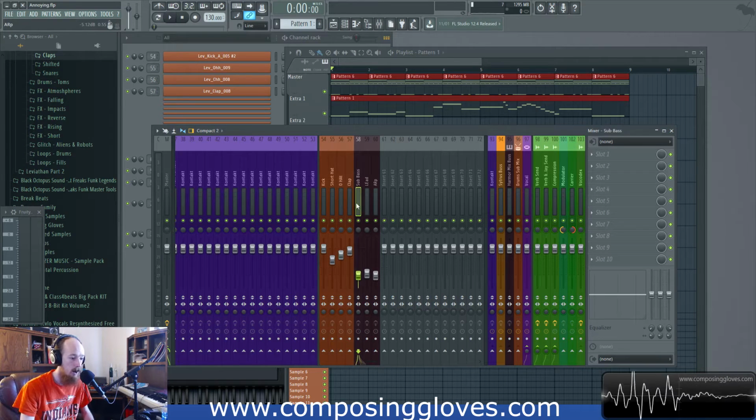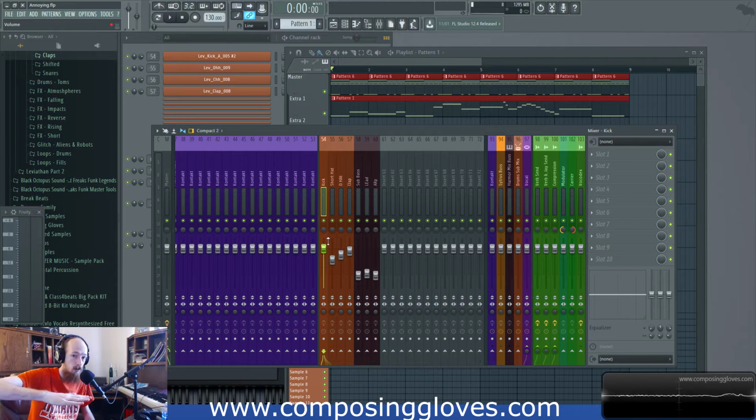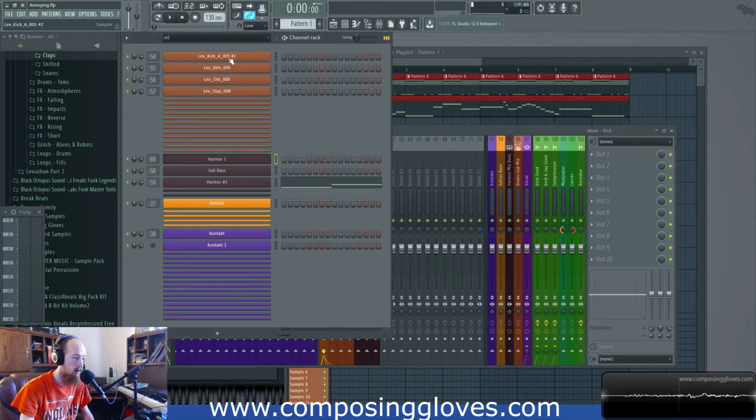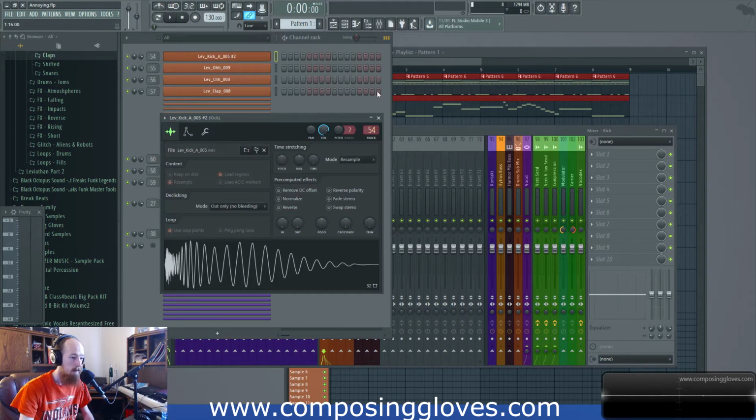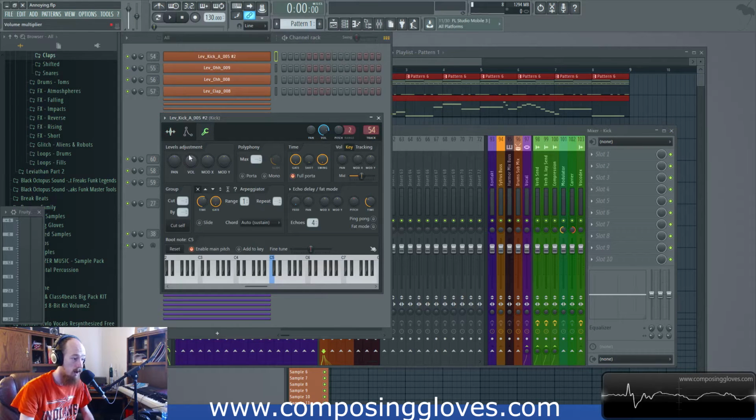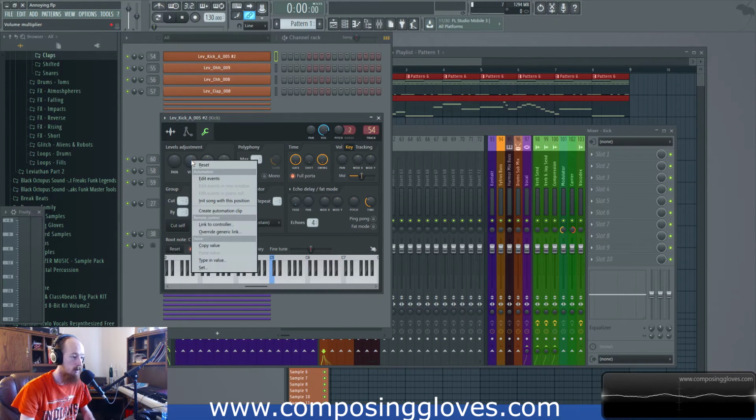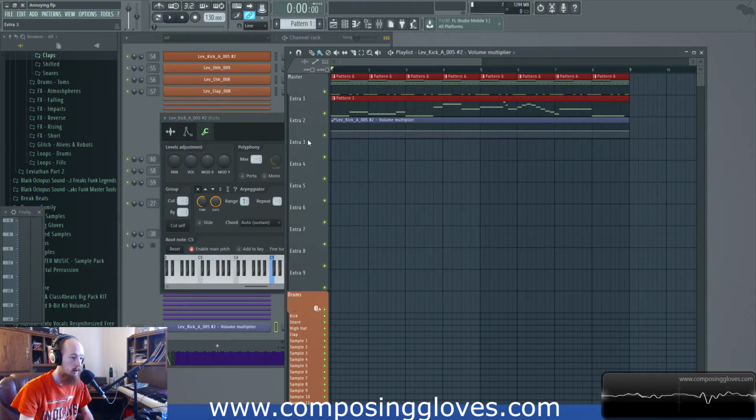Now, I don't like automating these things because they're going to be my global controls. If these things are moving up and down, and if I automate it and then try and move it, it's going to read the automation and move it back to where it was. So I don't want that because then it's going to be this ridiculous fight. So what I'm going to do is I'm going to come in here, I'm going to find my kick, and I'm going to right click its volume. I'm actually going to go to its wrench icon. I'm going to automate this volume. I'm going to right click, go to create automation clip, and call that good.